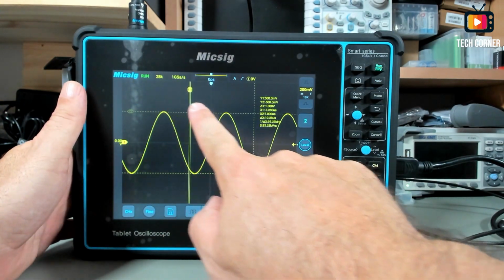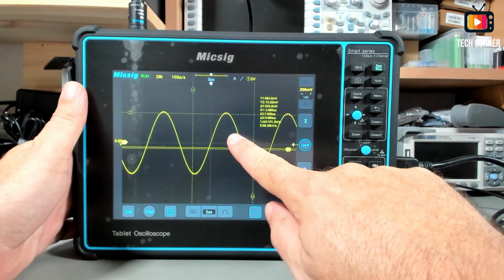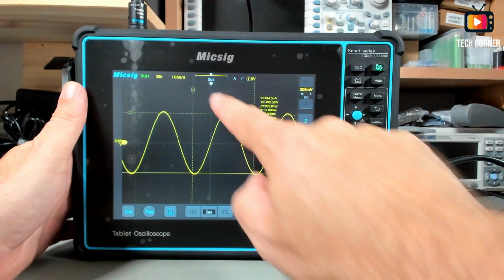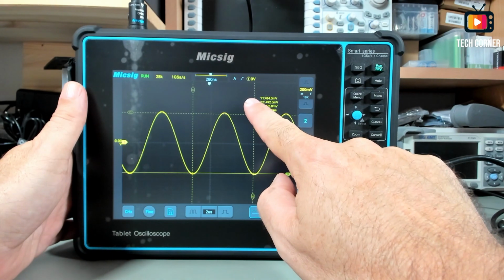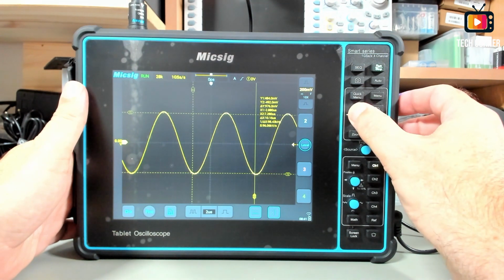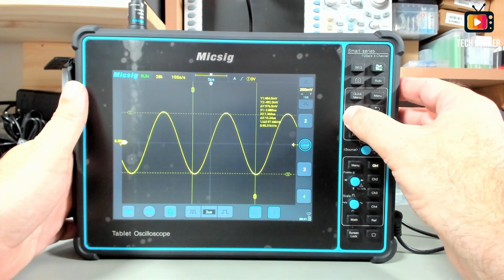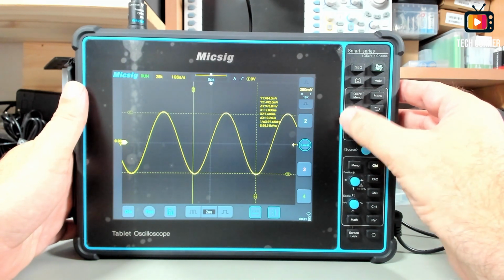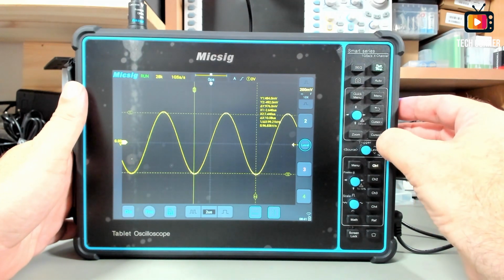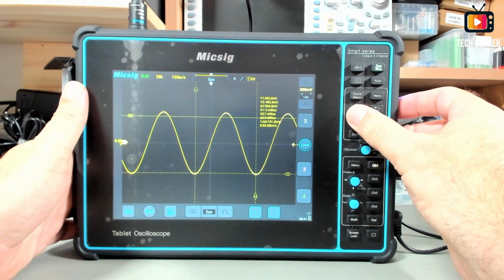So to position the cursors, it's pretty easy, just drag them. With the touch screen it's really fast to do that. You can move the signal in the memory, as I showed you before, to see what's there, and you can move this on also. Again, you can move the cursors with the knob. If you press, it will change to the other cursor. Right now you can move both, and if you press again, it will change to this one. To move the horizontal cursors, just press it, and up and down will move the horizontal.